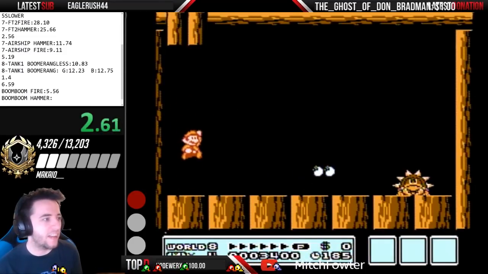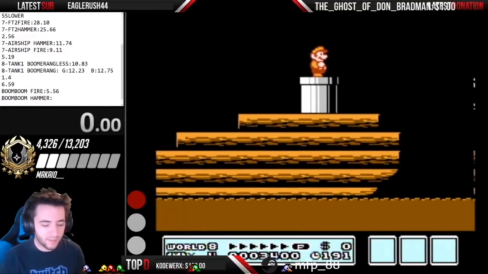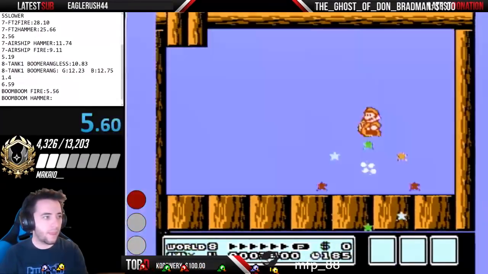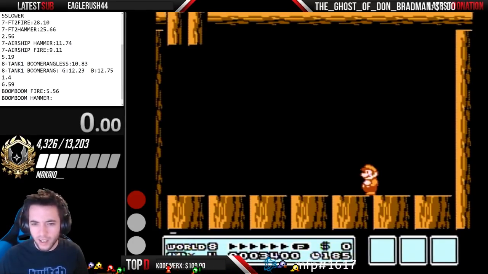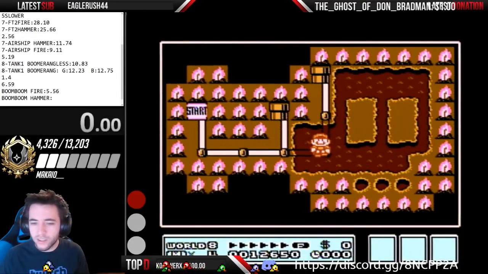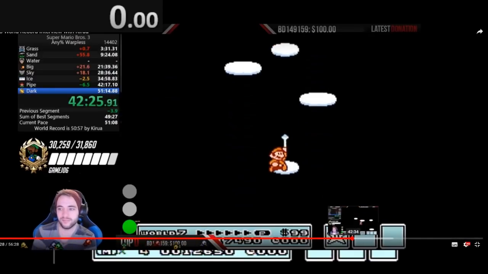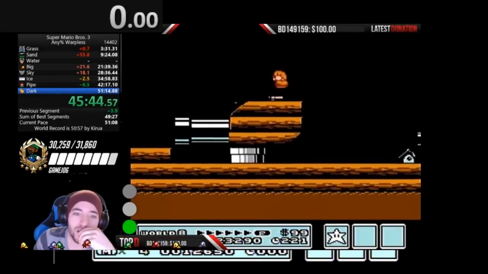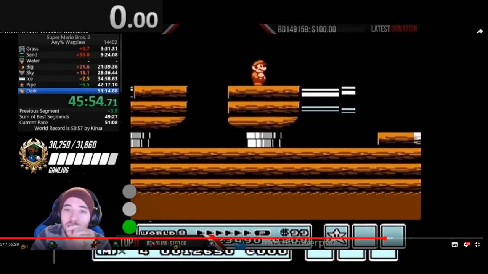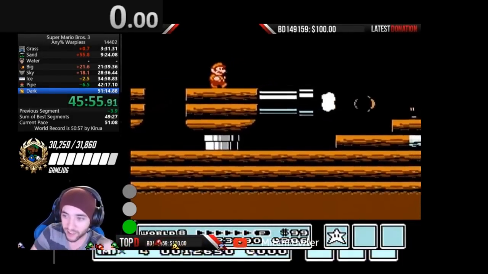Now, who mashes as fast as I do right there? Come on. 5.5. I'm gonna mash normally. Six. Okay, let's go to Karua's, just for a look. You can also base it on where the boom boom dies as well. I base it on the crack. Oh yeah, the crack, baby.